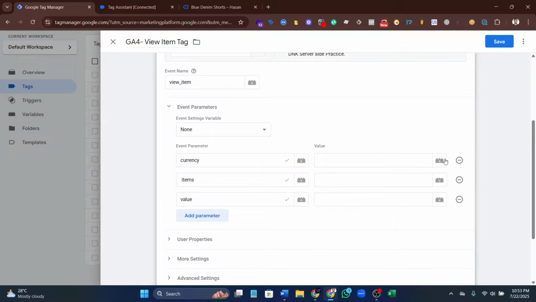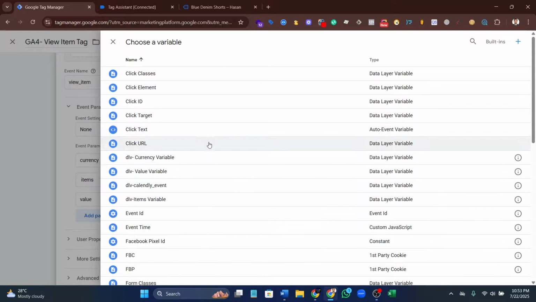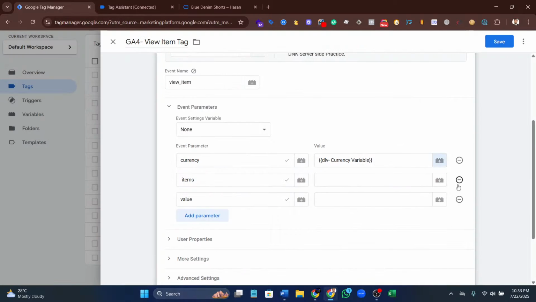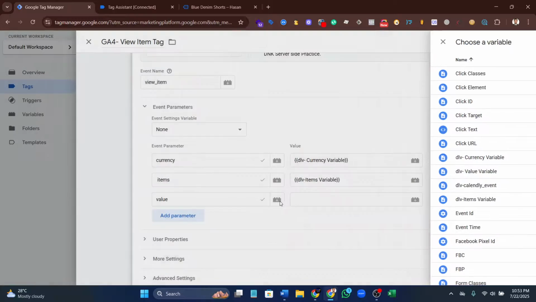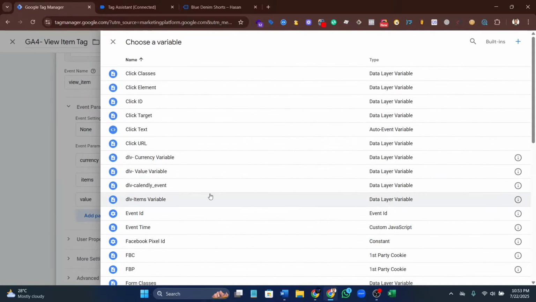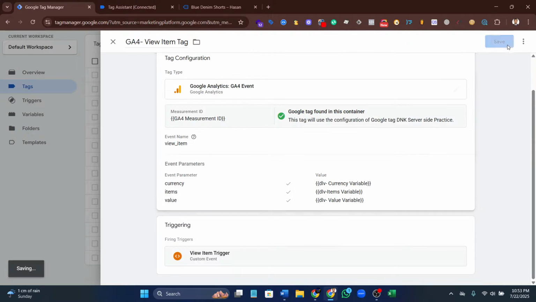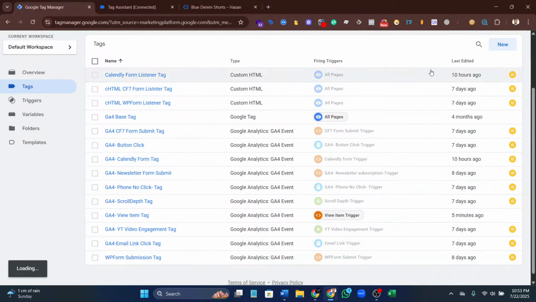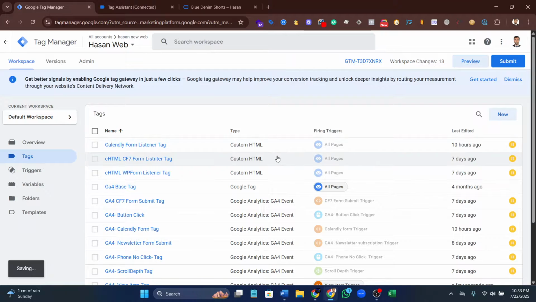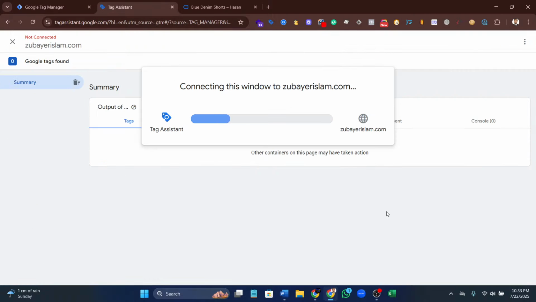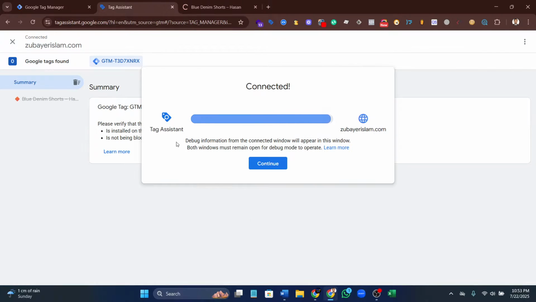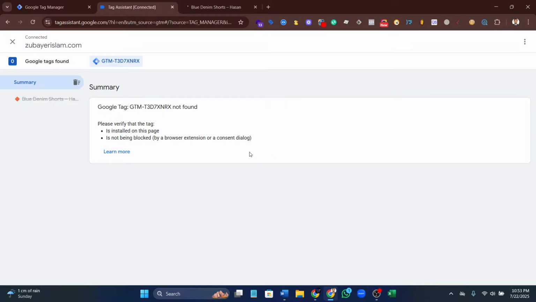Just click on plus: currency, next items, next value. Save. Now preview again. I paused all these other tags for better understanding and simplification, otherwise many tags fire.